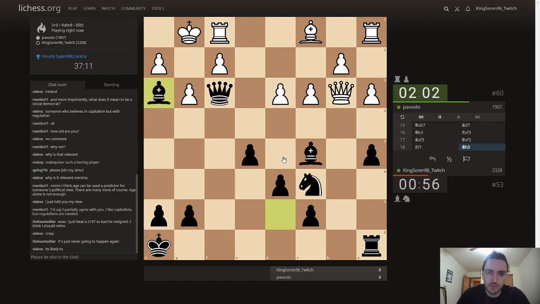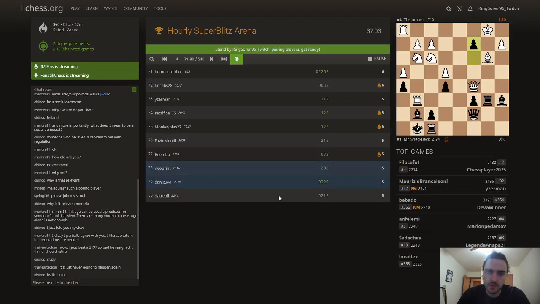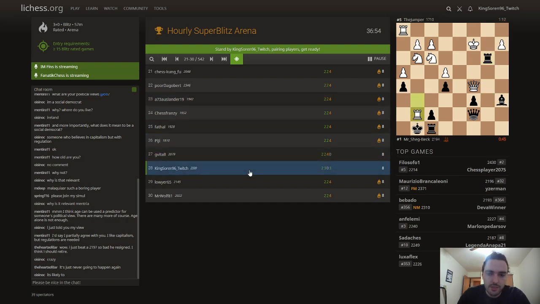I guess he could play queen d5. We take. He can't even play f3. Those are bishops on that diagonal. So, all right, back to the tournament. That helped us out a little bit. And there's still 37 minutes left. So I think a loss at this point is still all right if we want to win. Especially if we can get a few berserk wins like that.